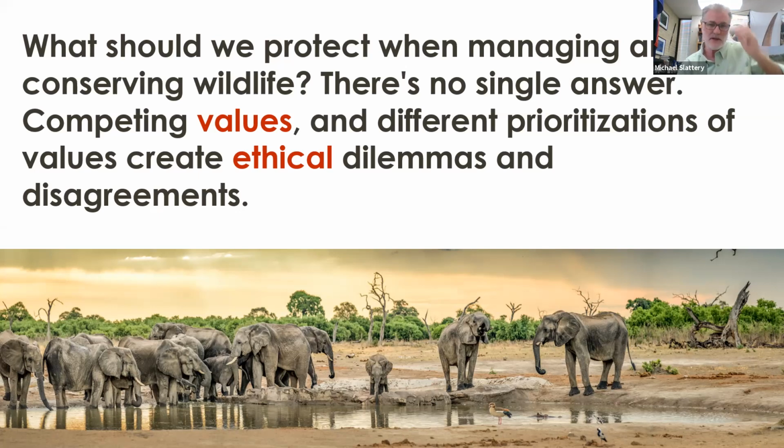So I'm not going to give you anything more here or any sort of take-home answers here as it relates to this. I just want you to keep this in the back of your mind. There are points in this course, everyone, that will address this specifically. We're going to talk about biodiversity, right? And I am going to talk about the rhino crisis, because that's what I have some experience in. And I realize that that is my bias to try and preserve this one single species. But that's a choice. That's a prioritization that we've made here. And that creates disagreements because some people think we should be focused on other ones as well.